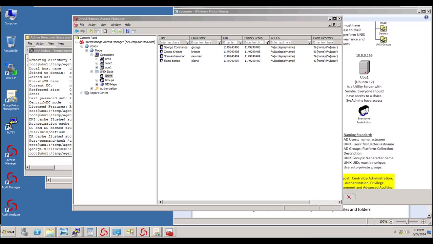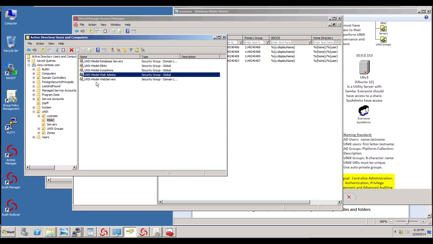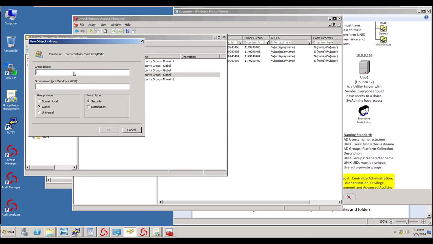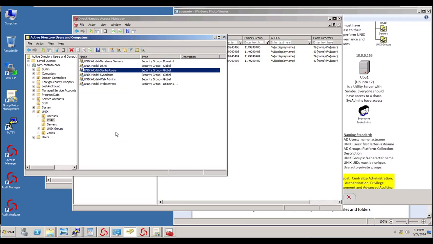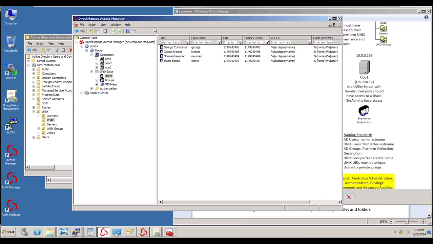So let's create a group first. We're going to use the other Unix model, Samba users. So let's think about this for a second. I have the AD group already. So the role, Samba users should not log into the system. They should be able to access through Samba, but they should be known to the system, so the system knows the UID GID. There's a pre-created role that Centrify has, called the listed role.